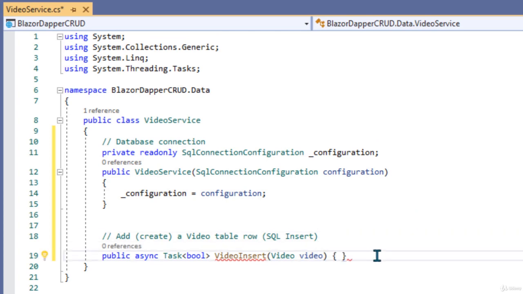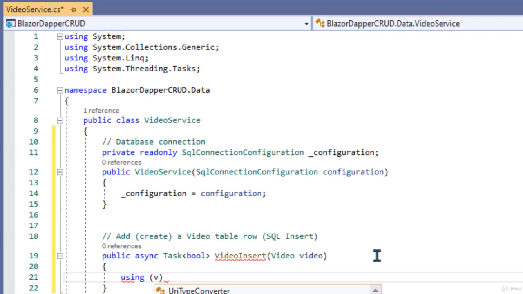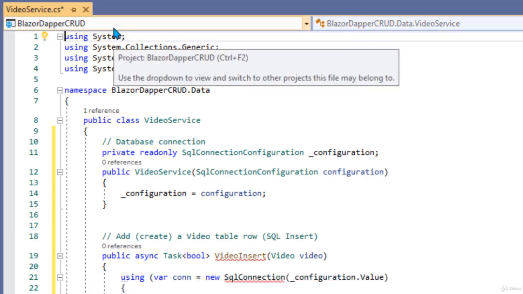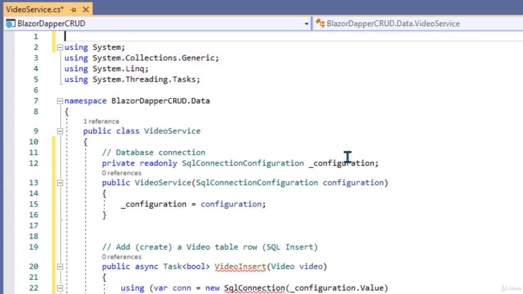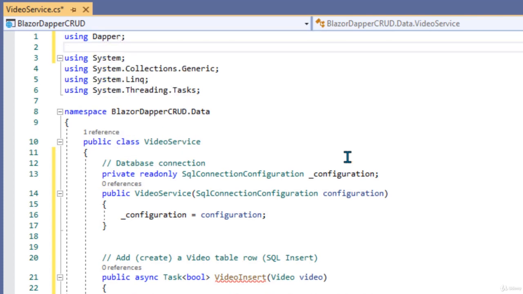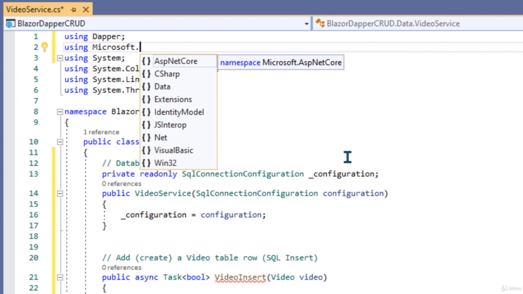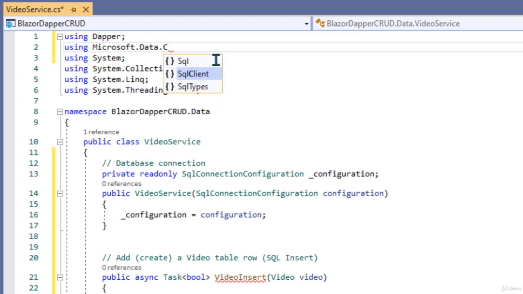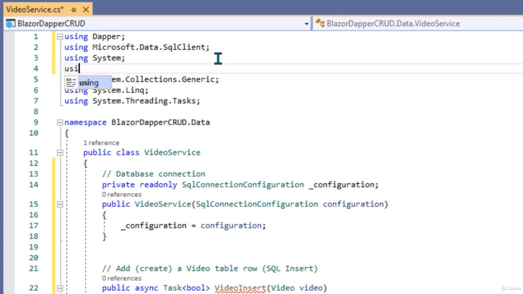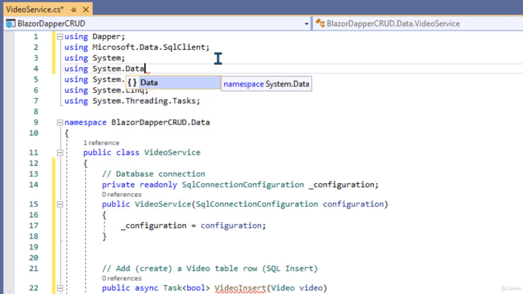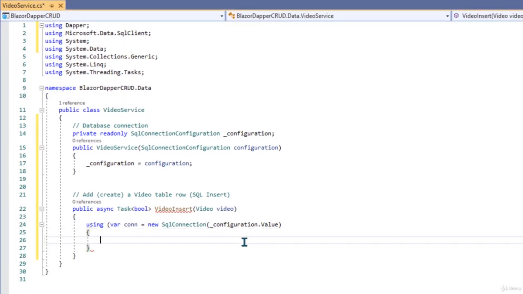And then inside this method, we'll set up a little using block that connects to the database and inserts the row. So we'll say using, and then we'll give it a name, var con, just a variable name for the connection, equals new SqlConnection. I'm not getting the right IntelliSense support. Got to come up to the top here. We're using those two imported packages, Dapper and Microsoft.Data.SqlClient. So you need to add usings for those two. Data.SqlClient, and also we're probably going to need System.Data. Doesn't really matter if you put that, I'll just stick it here, System.Data. All right, and then we'll go back down to our method and see if we can finish that out.